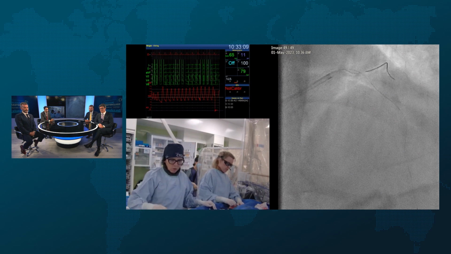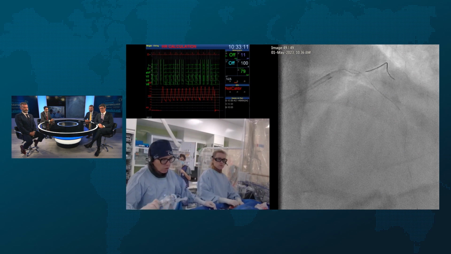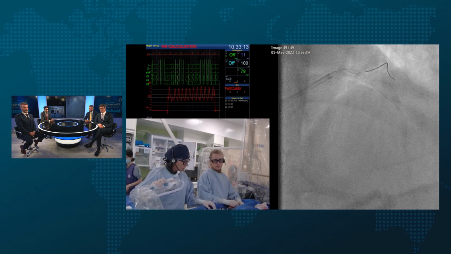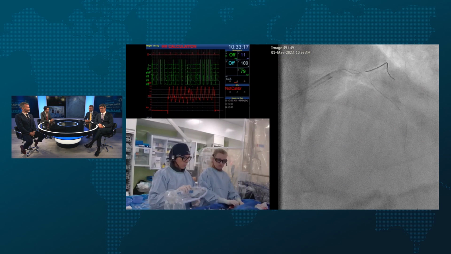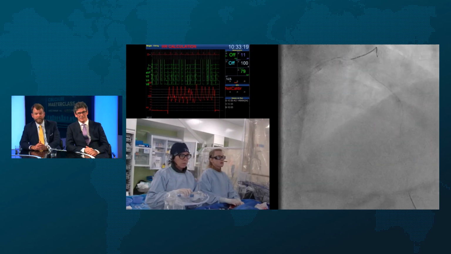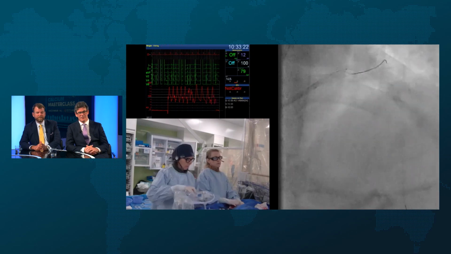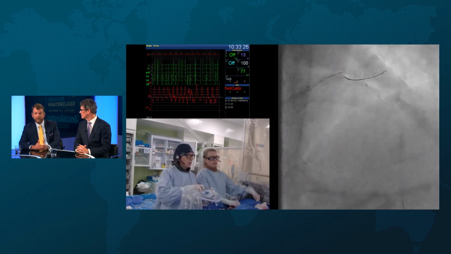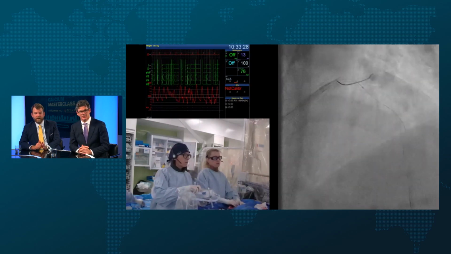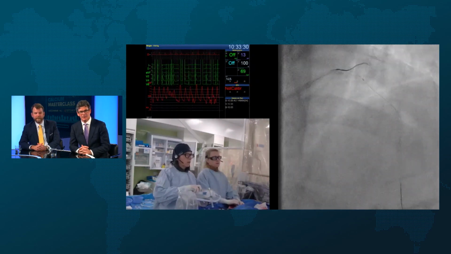And on the real-time radiation dosing, it seems very reassuring. I've completely shed my lead at this point, and it's been honestly awesome. We finally did a STEMI with it in the middle of the night, and it was lovely. I feel so much different at the end of the day.